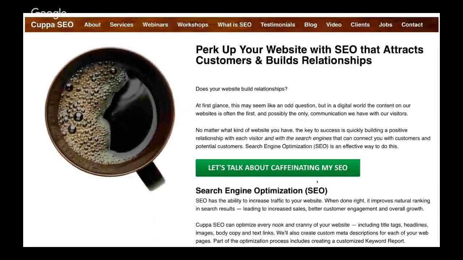Content is something that we are going to want to be rich, relevant, meaningful. Okay? And let's take a little bit of a look at what I'm talking about there. This is a Cuppa SEO subpage for search engine optimization help for my clients. So what we're looking at here is putting content or copy on the page that is going to be meaningful to the reader. We don't want it to be a big old sales pitch.